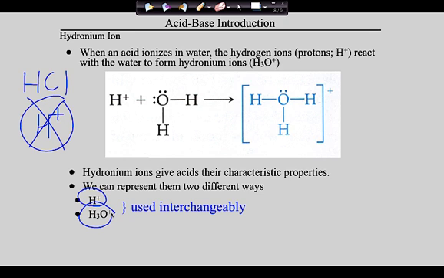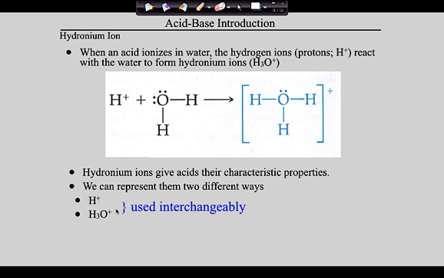So now you're going, wait a second, what are you talking about? Guys, this is that whole thing that I was sharing with you earlier where I told you sometimes we're going to include the water and sometimes we're not. So if we do include the water, we'll understand that acids contain hydronium ion. But because we know they have to contain hydronium ion, sometimes it's going to be easier to just do this, and you get to pick which one you want to do. Do you get the idea? You okay with the interchangeability idea?